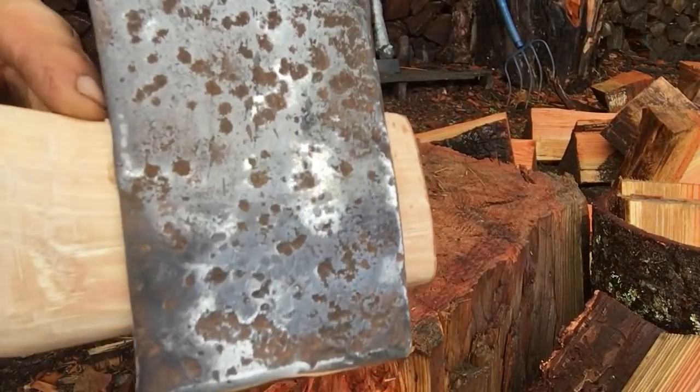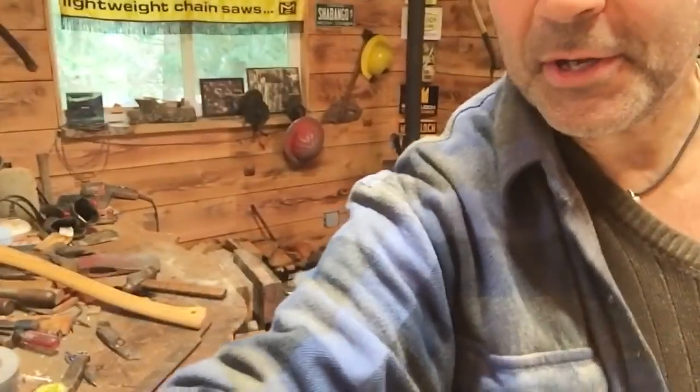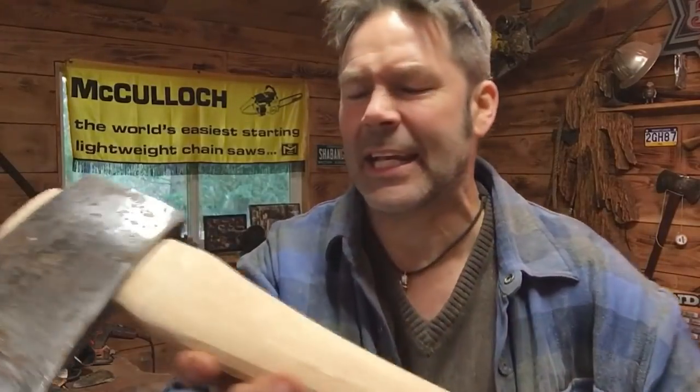Friends, look — if you take your time on fitting your axes, you can make yourself a wicked, wicked fit. This is going to be a groovy axe. I'm talking to the fella right now that's going to get this axe, because I know who it is but he doesn't — so that's the cool thing. Here's your axe, buddy. We're almost done with the fit. I'm jumping on a boat here but I want to make sure you guys get your stuff for Christmas. I'm not going to pound it down right now — we're close, friends. I can see I need to take a little teeny bit more wood here and there. I don't want to pound it because you can break wood — you can literally sliver out and break wood. This is going to be a wicked axe.